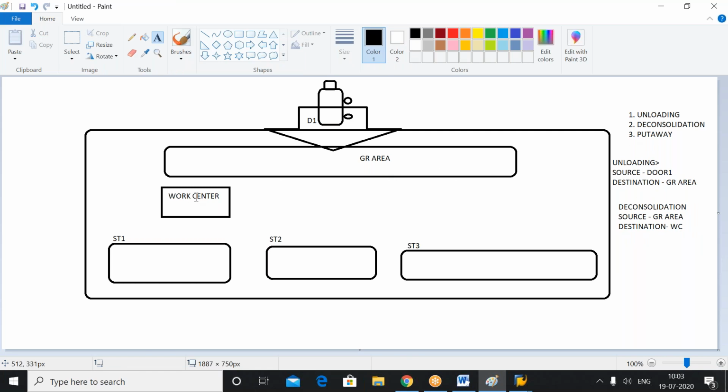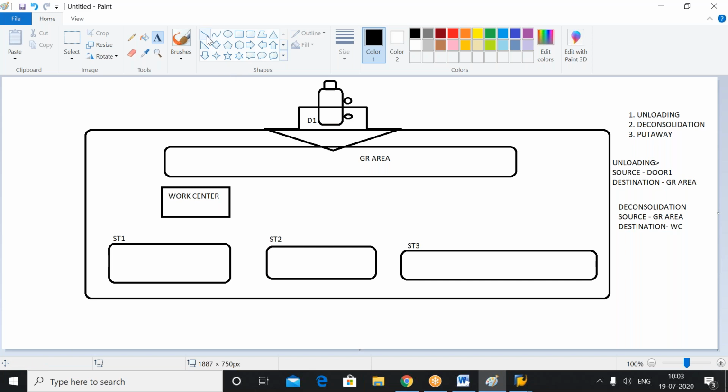So in the work center, what will happen? Unpack and repack will happen. Both are the same, in fact. You are taking stock out of a big HU and placing it in a small HU. Correct? Taking it out from the pallet and placing it in cartons. So the execution is the same task. Right. How many physical activities are there?